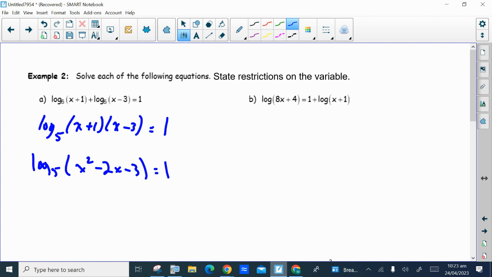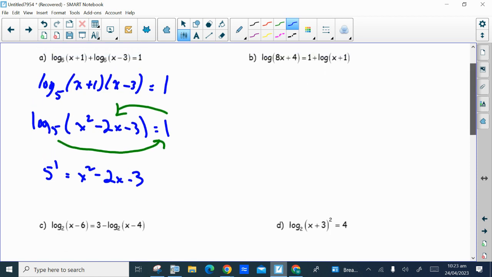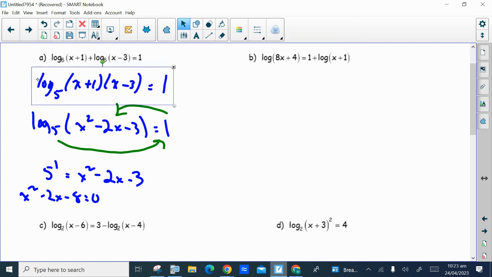The other option, though, is to convert from logarithmic to exponential. Start with the base and cycle through. You're going to get the same expression if you made the right side a log by writing it as log base 5 of 5 and then dropping the log base 5 from both sides. You would get this expression right here. So, got a quadratic, need to make it equal to 0 by subtracting the 5 from both sides. There's the quadratic that we now need to solve.